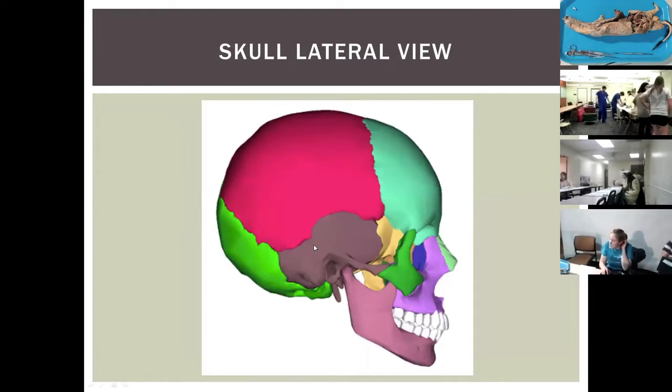So just as a whole, from the lateral view, which means from the side, you can see different bones, the ones we talked about, maxilla, mandible, so the condylar process here, coronoid up here. And then this is a zygomatic bone here in green, and it forms part of the zygomatic arch, along with this brown bone here, which is a temporal bone that forms the other portion of the zygomatic arch.